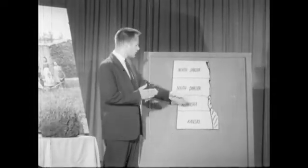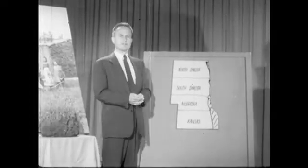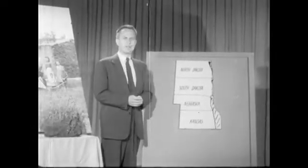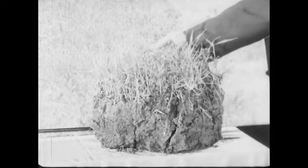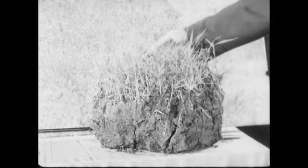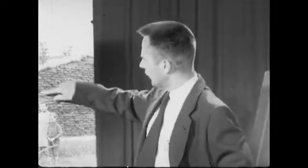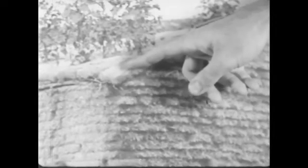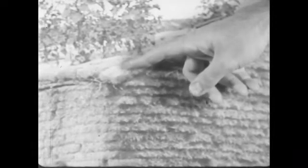And so the pioneers in these states couldn't build log cabins, the traditional home of the American pioneer east of the Mississippi. Instead, they had to use the only material available, the tough prairie sod. Here is a block of it, Nebraska marble, the pioneers in Nebraska called it, and those in Kansas called it Kansas marble. You know, it's a very interesting thing to think that hunks of sod like this could be built into walls like this, and also cut a little thinner. They were used for the roof, as you can see here.